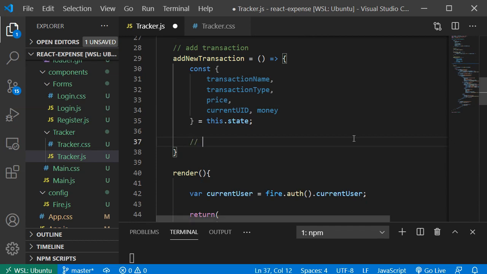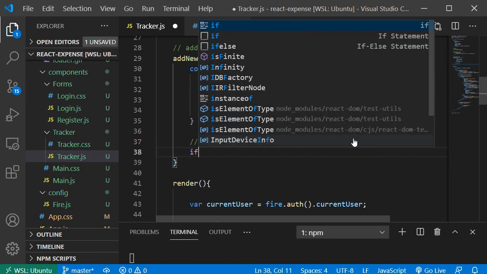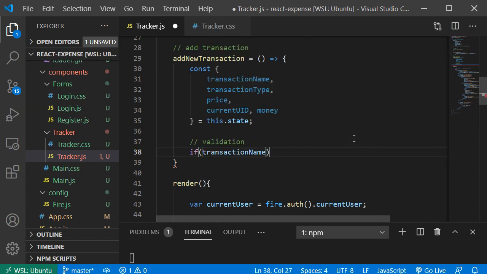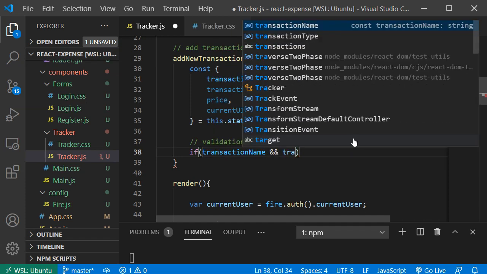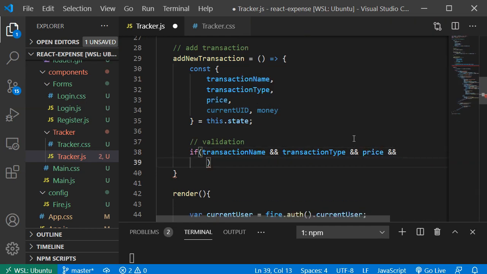First of all, we will have a validation. The validation is gonna be an if statement, and it's gonna check if transaction name and transaction type and price and current user ID and money.